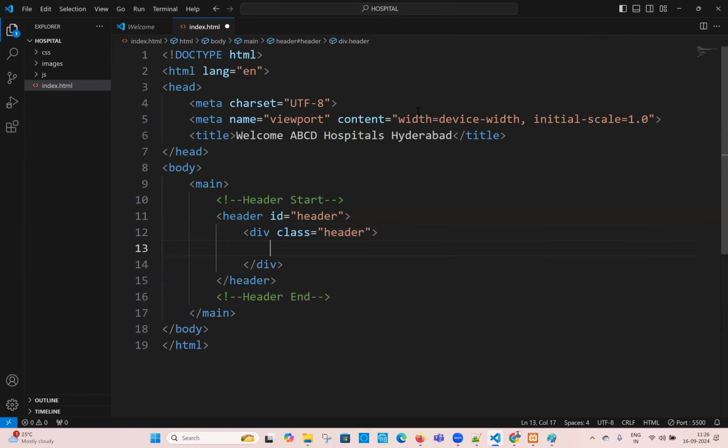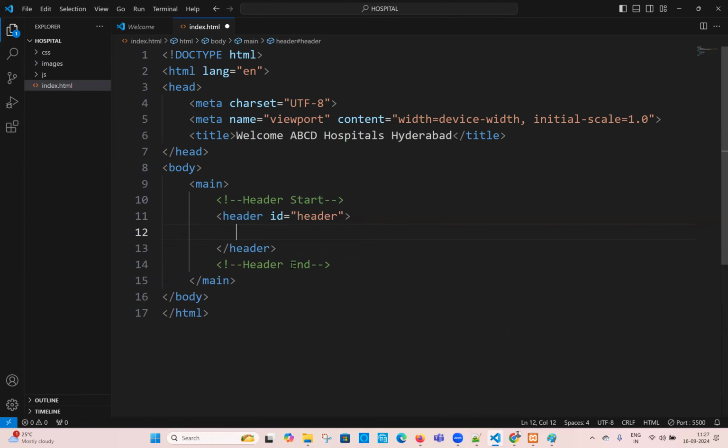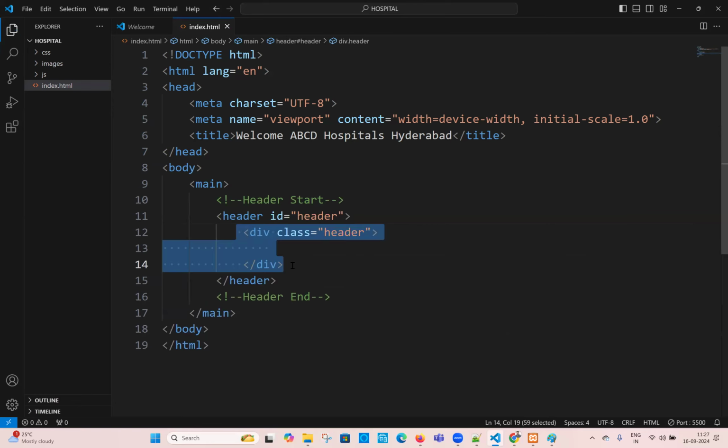I'm not taking logo and menu directly. If a customer asks me full width, I will use this. If a customer asks me fixed width, I will use this. Both I want to take, full width and fixed width. Maybe in this designing, you will understand why I'm taking two parents here. Actually, logo and menu directly we can write in the header, but I'm not writing directly. I'm taking one more parent called div class header. Why I'm taking, I will explain to you. Wait for some time. So this is done.